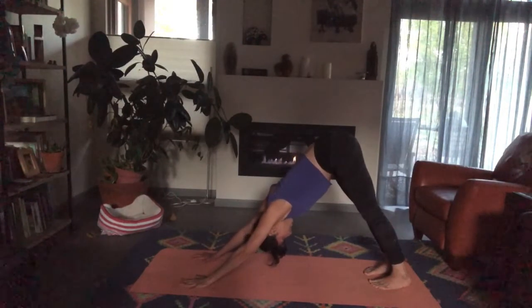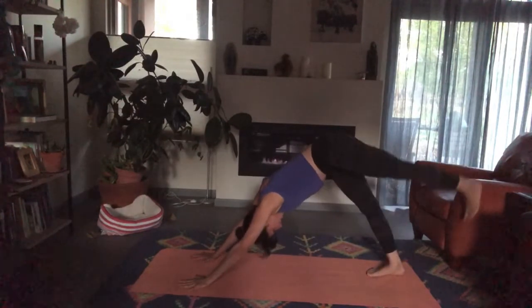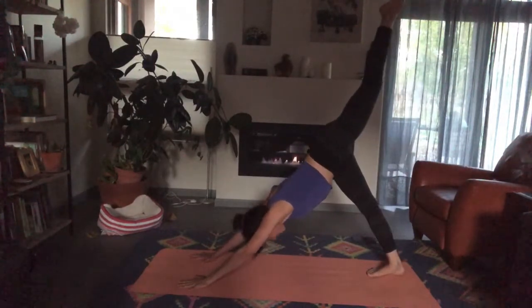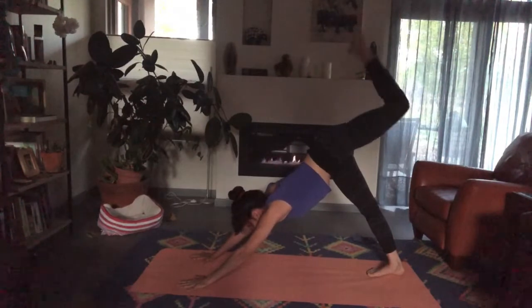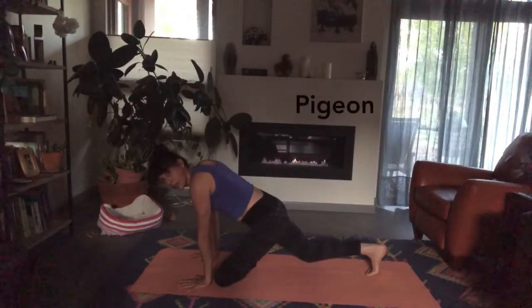Good, let's do a little fun here. Let's do pigeon. So I'm gonna start on my left leg. Inhale, left leg goes up for three-legged dog. Look forward. Exhale, bring the leg forward and set your bent knee in front of you.